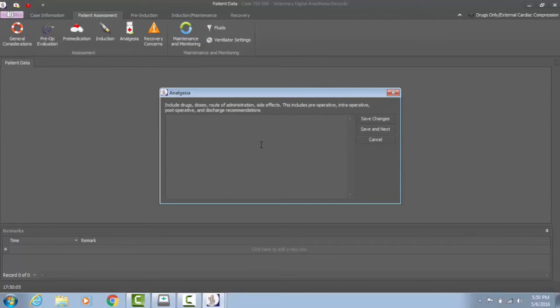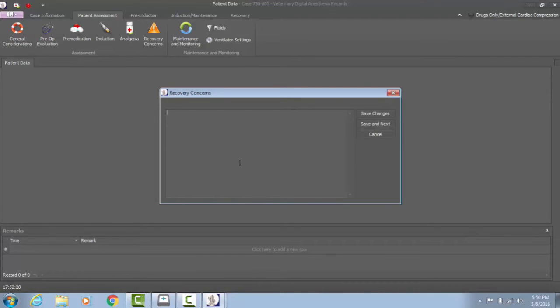Examples would be additional doses of hydromorphone, your drugs for your epidural, your morphine and bupivacaine, and then also your NSAID, as well as any nerve blocks or any CRIs that you're going to run to help with the analgesia. So you'll list all of that in this area, and then you'll hit save and next.